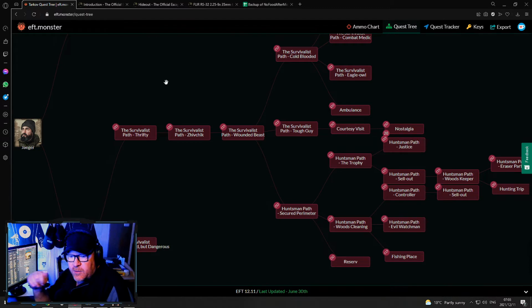For example, the Prapor task where you have to mark certain things on Resort. Combine that with the task that Therapist gives you to go and find the bodies on the Resort. It's the same spot. Find them, mark them, easy and quick travel time.